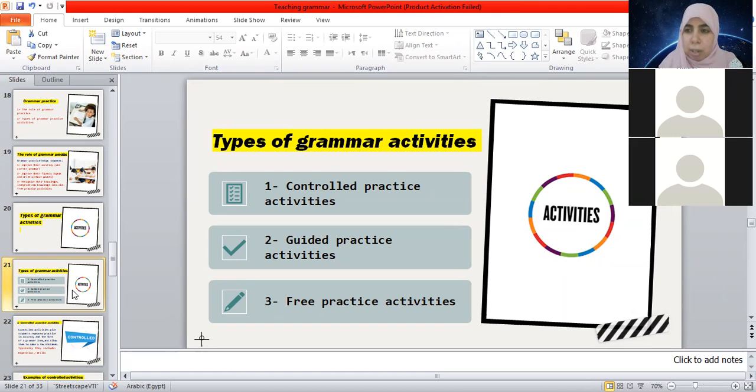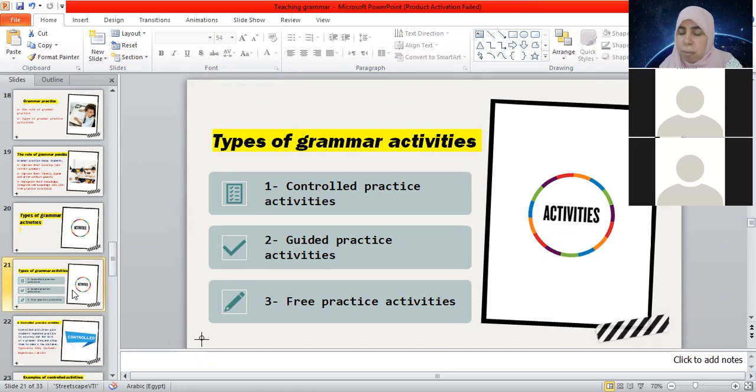They have to do more controlled activities. Okay, again, if they have a problem with the form, they have to do more controlled practice activity to master the form. If they have a challenge or a problem with the meaning, it's supposed to be guided practice activity. If they have a challenge or a problem with the use, it's supposed to be free practice activity. Okay, so if you remember at the very beginning, I ask myself, what is the challenge for my students? We have 3 components: form, meaning, and use. So I ask myself, what is the challenge here?